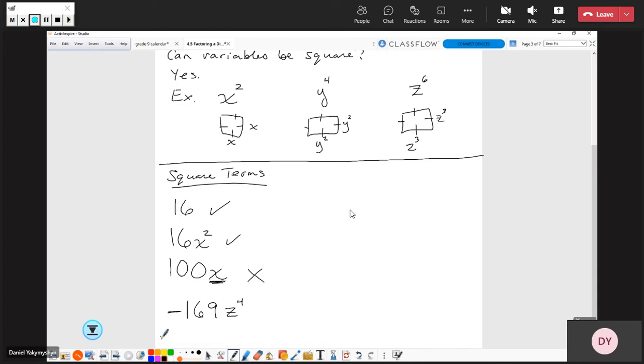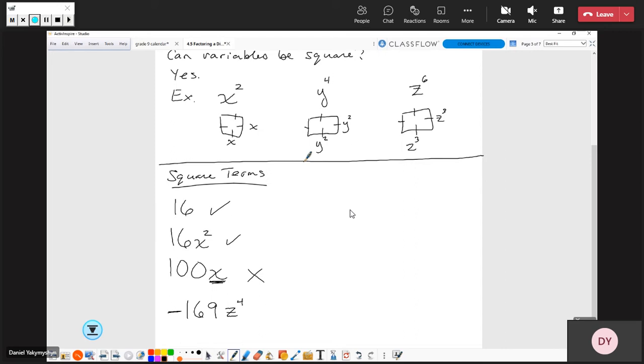Tiana says that in order for us to come up with a negative answer here, one of the numbers that we multiply would have to be positive, the other one would have to be negative. So yeah, very strange. Negative numbers can be a little bit weird here. Okay, I think we get the idea of what's square and what's not.